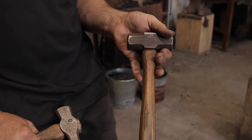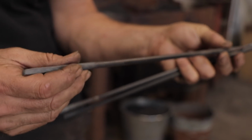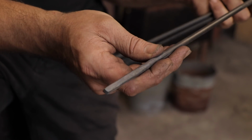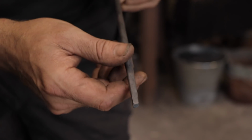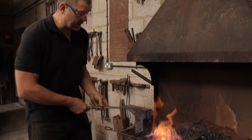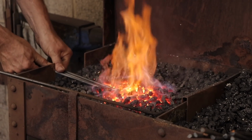Alex uses 8mm round stock for forging nails on his courses, as he says that you don't have to follow pre-existing patterns and contours that you would need to do with flat or square stock. The steel being used is mild steel, which is a fairly basic industrial steel. The forge itself will be reaching temperatures of between 850 to 1000 degrees Celsius.